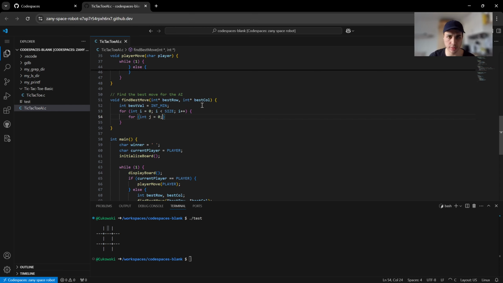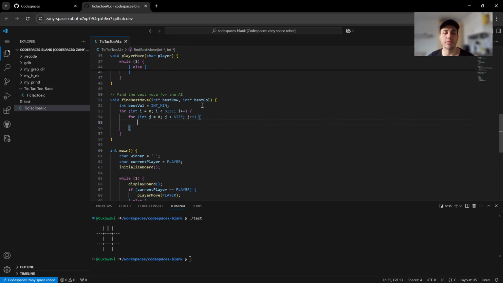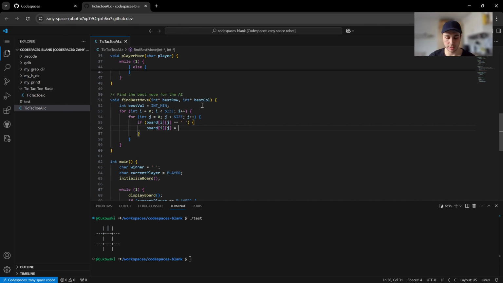It's a nested for loop. j is less than size, j plus plus. First, we will check for the empty places in the board. So I will say board i of j equals empty. Then we will say board i of j is AI.